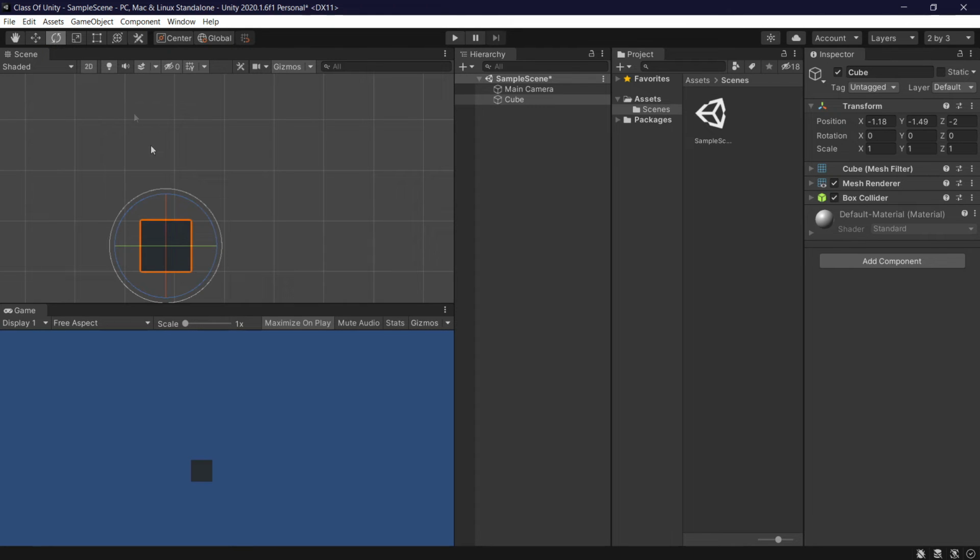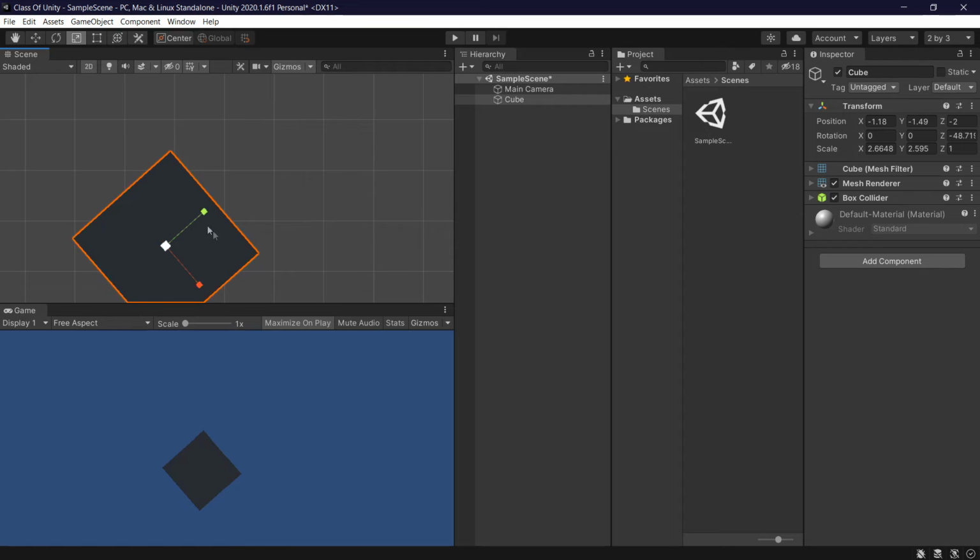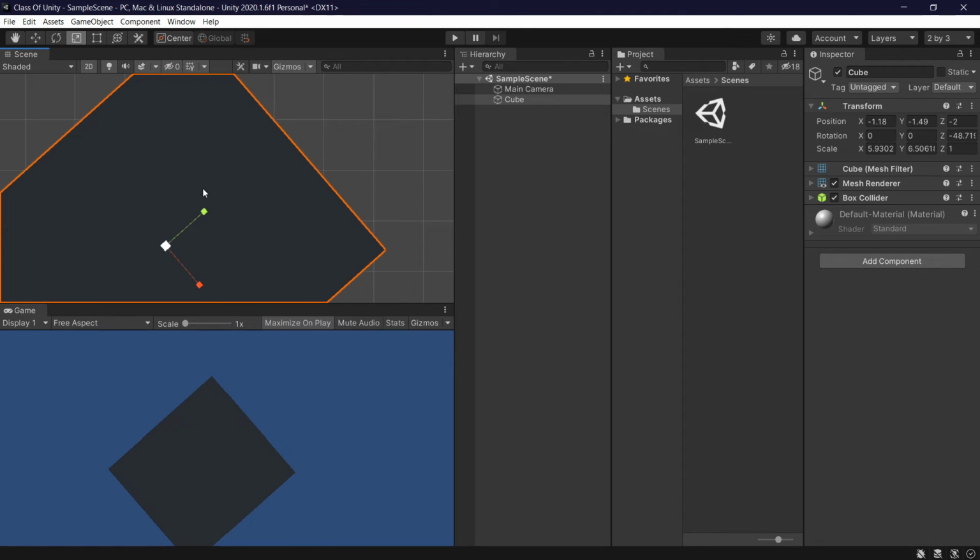And we can also go with E on the keyboard. It's working almost the same way as the Move Tool, but in this way we can only rotate our character or cube. Okay. So you can see that we are changing right here on the transform component. The other tool that we have is called Scale Tool, and it works pretty much the same way as the Move Tool, but instead of moving the object, it is going to change the shape of it to make it bigger. Okay, and you can also go with the hotkey R right here.